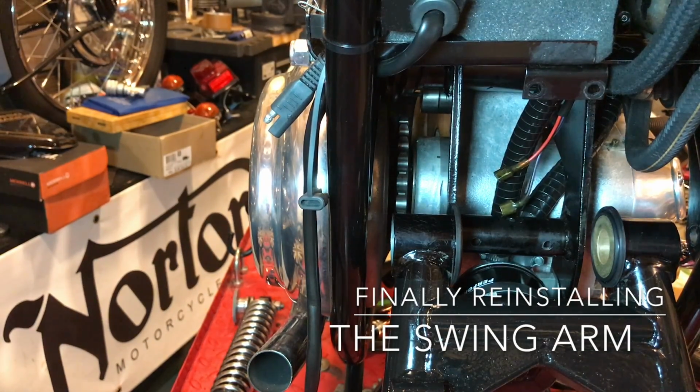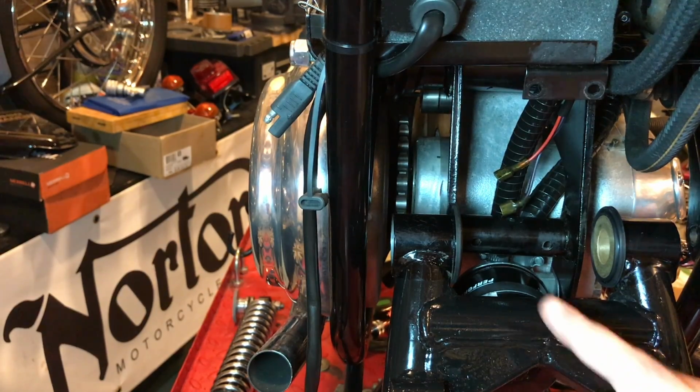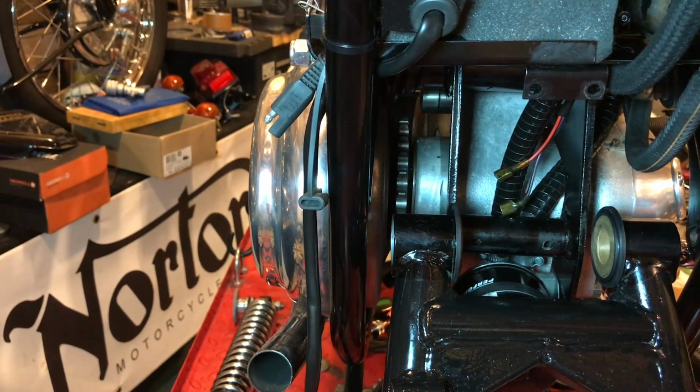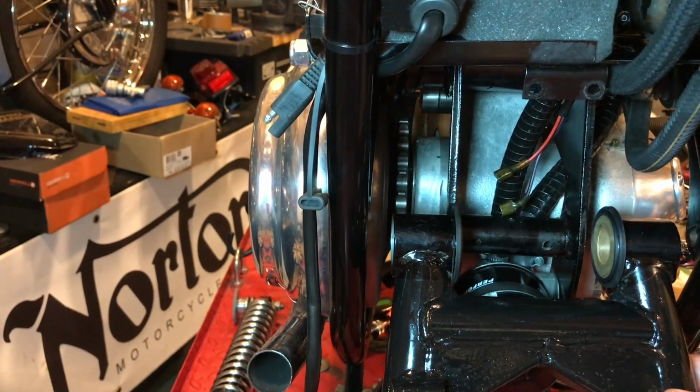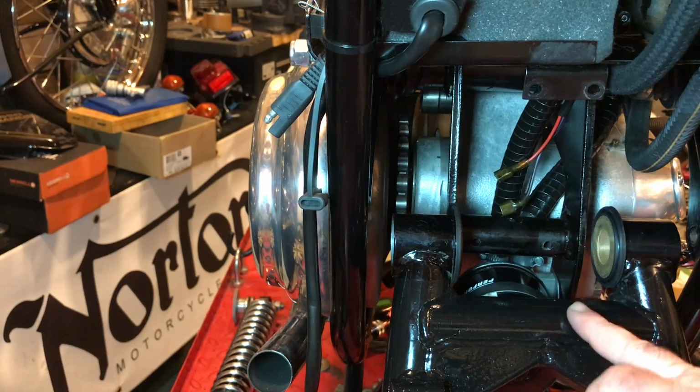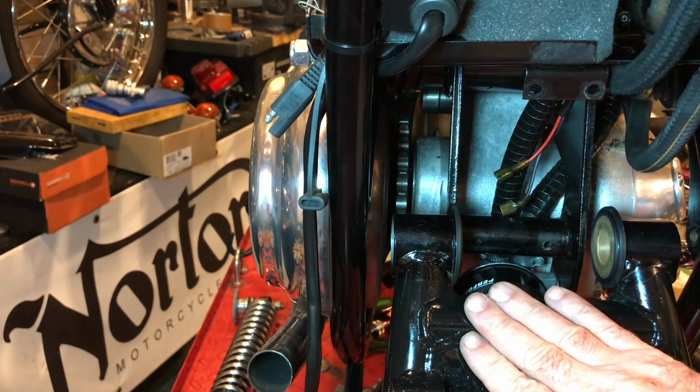I've had just a slight change of plan. Instead of trying to install the horn first of all, I'm going to install the swing arm. And this is just propped up for now. I probably need a little bit more room, so the horn would probably be in the way. So swing arm should go back on first. I don't think it really matters, but I'm going to put it back on first.